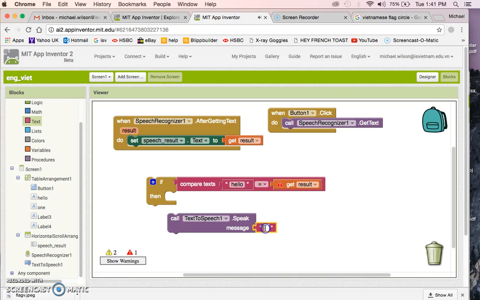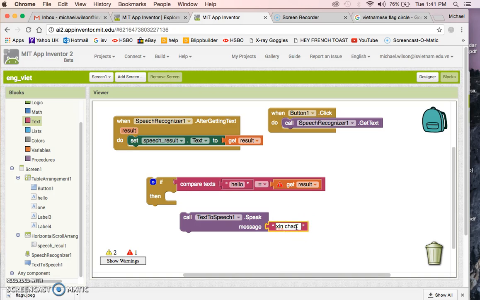This is where now I'm going to type it as it sounds. That should say Xin Chao. If it doesn't, you could even try just with the correct spelling to start with, but I don't know if that will work.